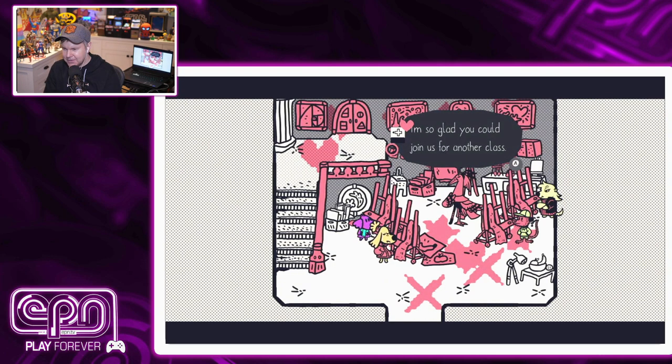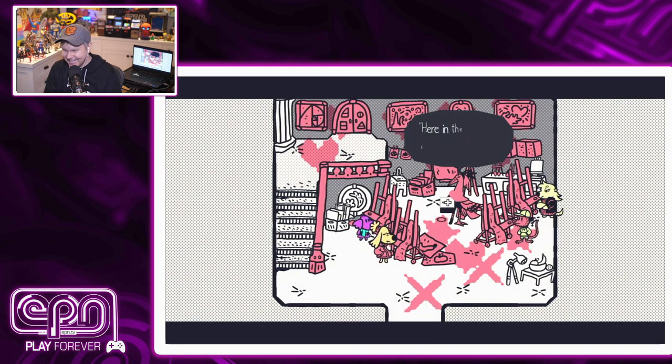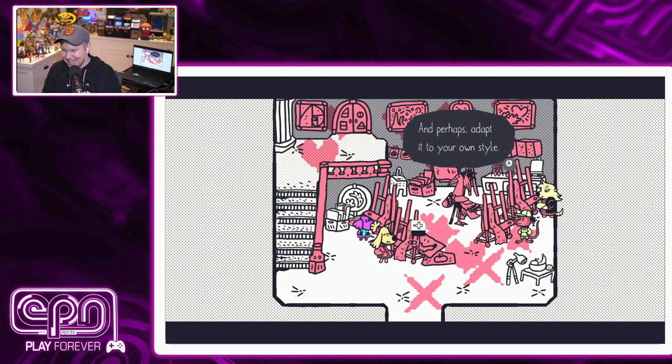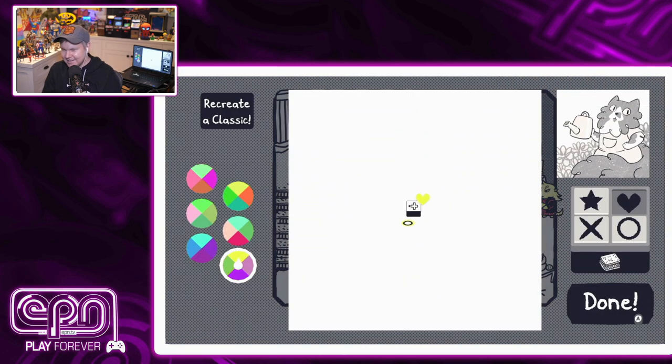I'm so glad you could join us for another class. We're all thrilled. Take a look at this classic painting. Okay, that's so cute. Here in the Garden by Quindim. I want you to recreate it. Oh, sure. And perhaps adapt it into your own style. Get to it.